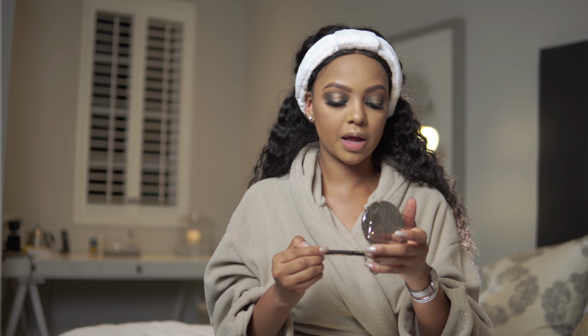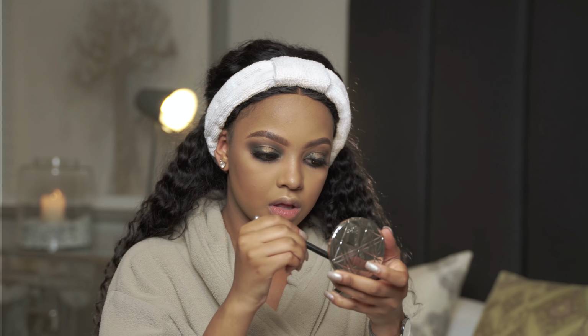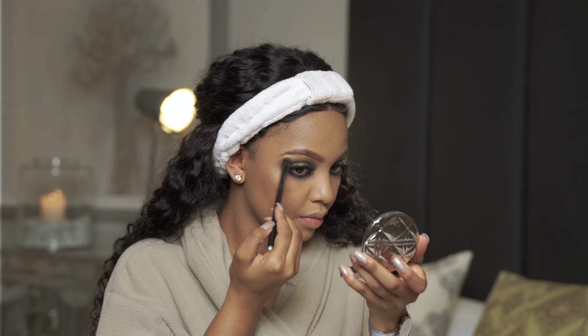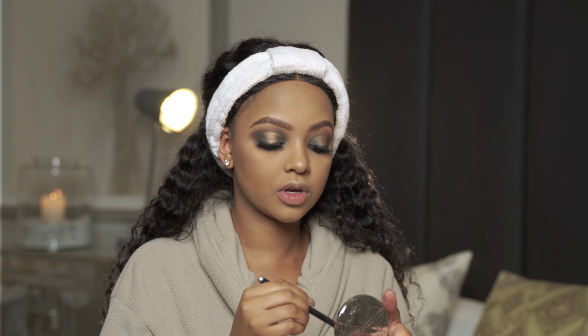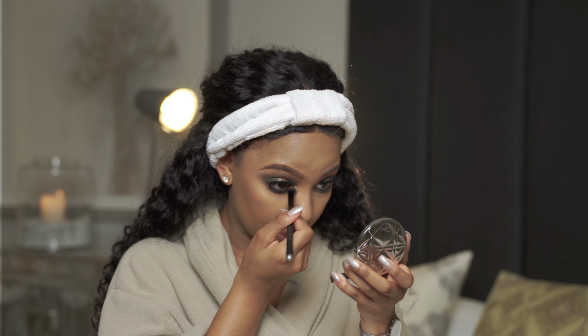I'm just also gonna highlight my brow bone before I forget. And I'm also gonna highlight my inner corners using my highlighter right by my tear duct. I'm gonna put on too much.